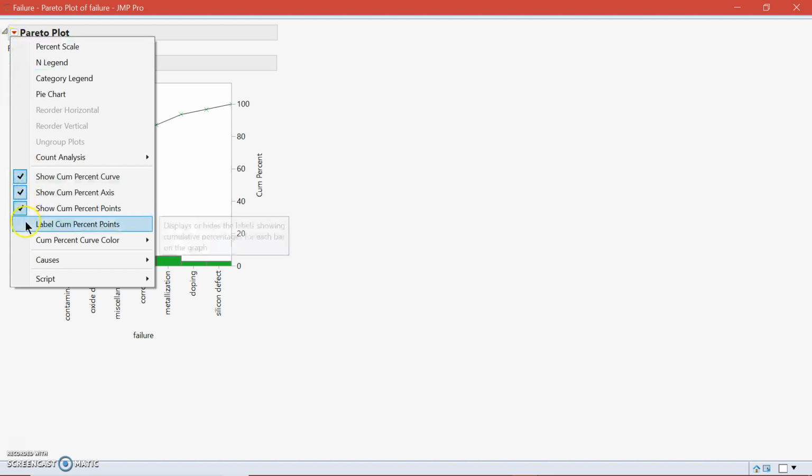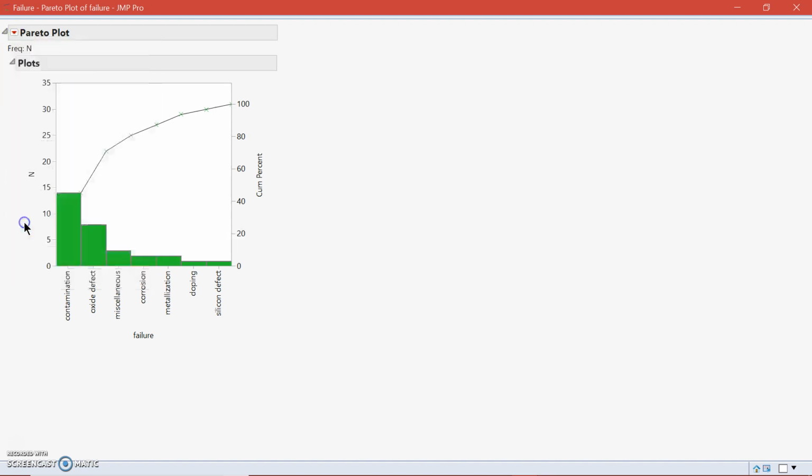We can go ahead and label our accumulated percentages. So if you can't actually tell, now we have the actual numbers here. And then we know straight away that contamination definitely needs to go down, because it approximates about 45% of our failures.